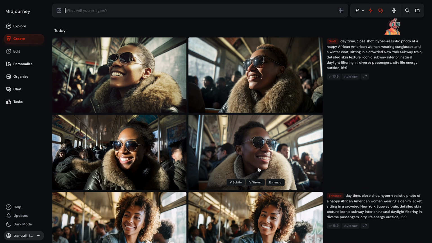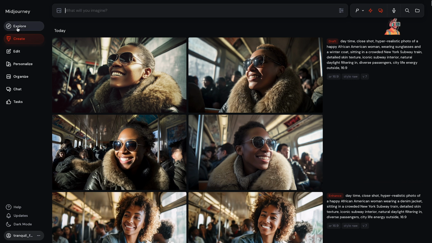Now, clearly, the woman changes quite a bit through every iteration, and this is by no means going to be replacing character reference, but it is a good starting point. You could later on use tools like a cool to change the face once you have an image that you like. But yeah, this is draft mode.